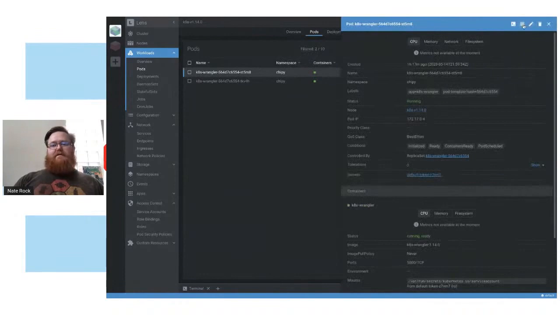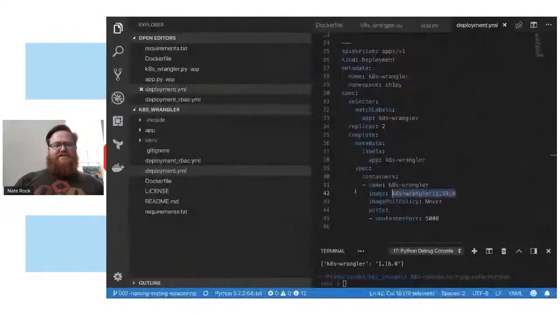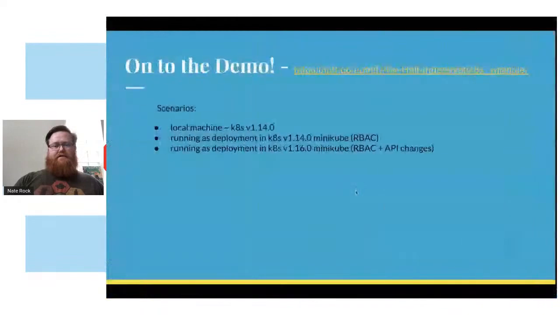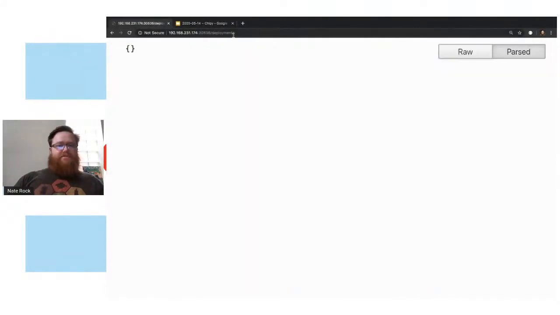We can click on it. We can look at the logs. However, we can see when we click on these logs, there's this forbidden message in here. Maybe this is left over from what I was doing before. And so I basically want to be able to connect to this app and just test it out in the browser. I don't know where my browser. Oh, here's my browser. So we come to the web browser.